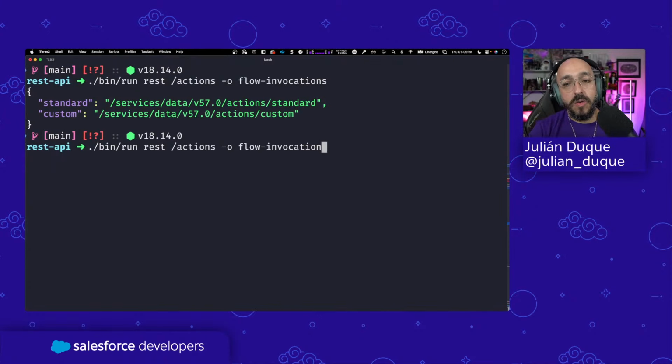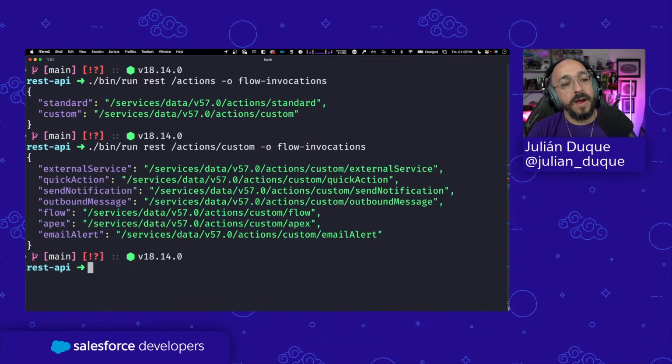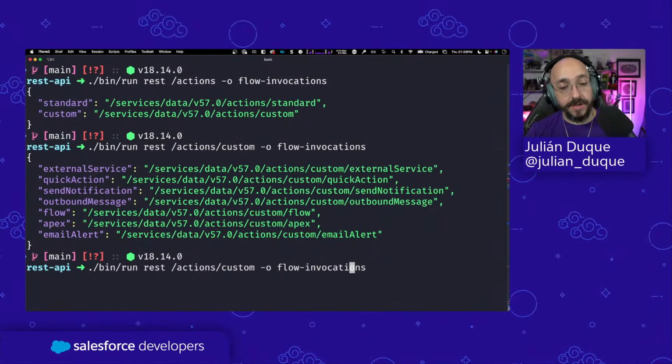If I go and query custom, let me take a look at custom. Right now, these are the different custom actions that I can deploy. External services, quick actions, send notification actions, outbound message, flow, Apex, or email alert.